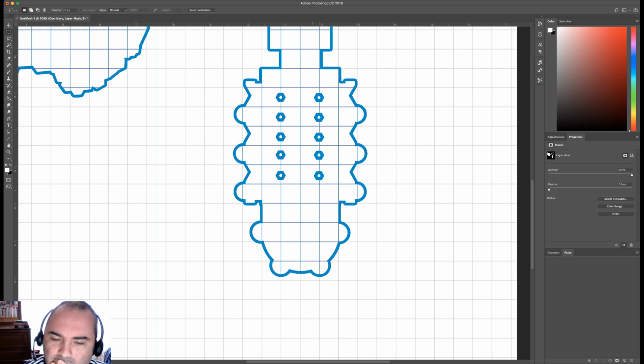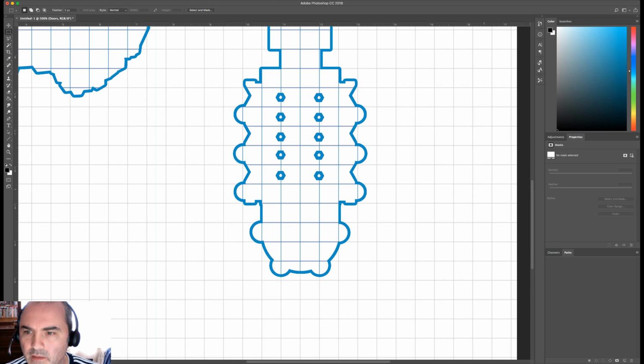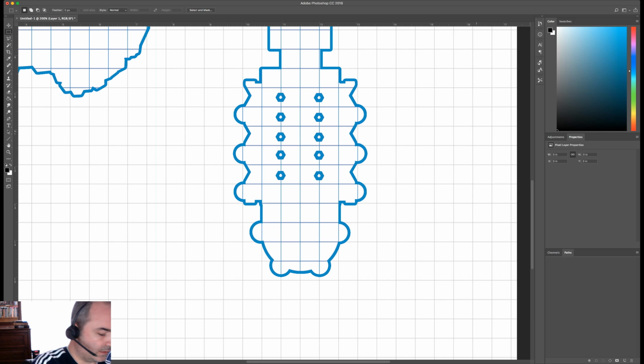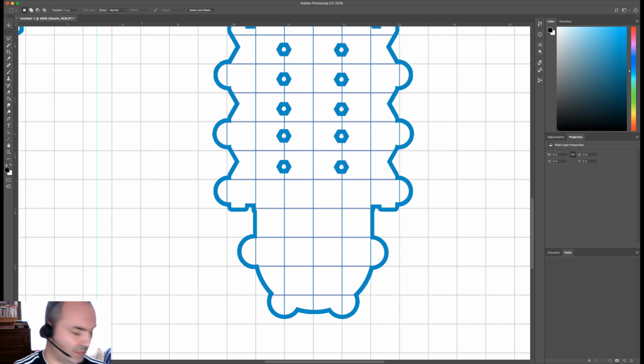What else do we need? How about a little statue symbol? So let's make, I forgot to name this, this is my doors layer. Let's make just a hand-drawn details layer. No special filters, just draw. So let's have a statue symbol.